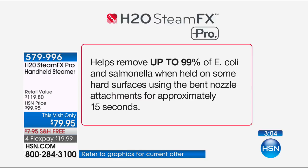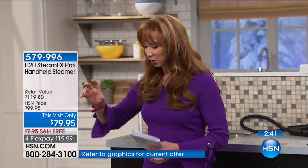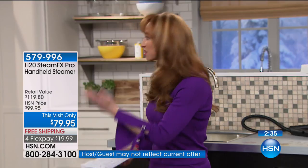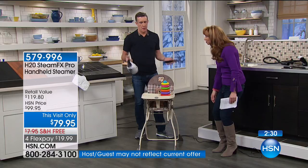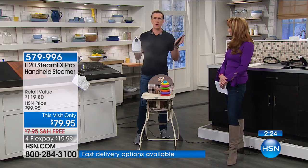We're doing the U.S. launch of this and we have fewer than 2,000 units. Whenever we do a steam cleaning presentation, people wait until the last few minutes because it almost sounds too good to be true — regular tap water blasting 99% of E. coli and bacteria in 10 to 15 seconds on a hard surface. You've got to wrap your brain around it: a separate cleaner for your bathroom, carpet, glass, grout — this one tool does all of it.